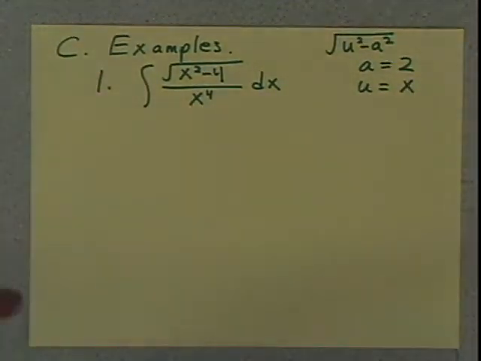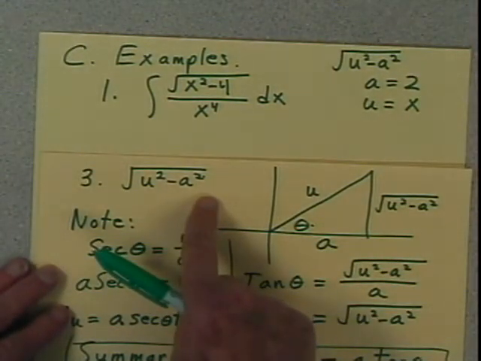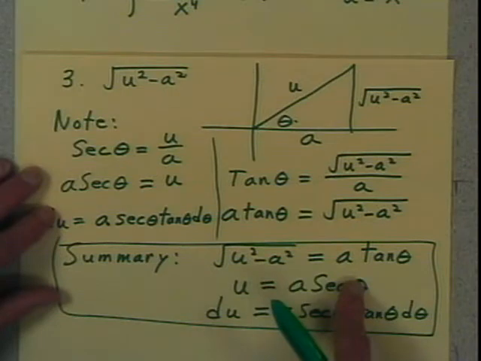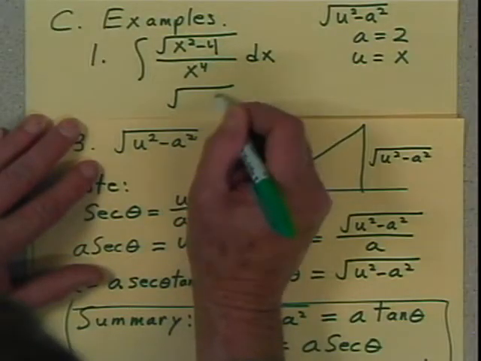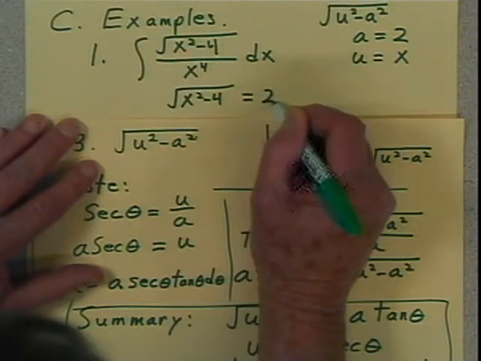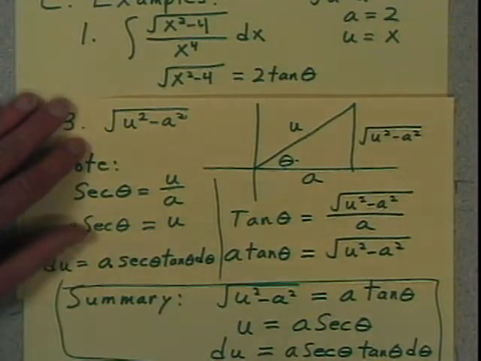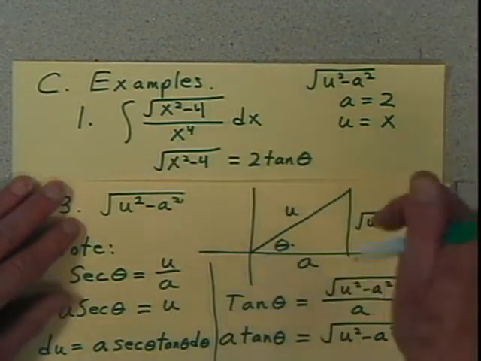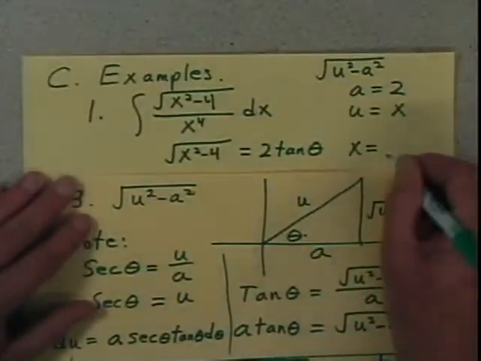Okay? All right. So I look back at our list, and right here is the u squared minus a squared choice. So in this particular case, the radical will get replaced with what? 2 tangent theta. Now I'm going to be careful on the first one. This will get replaced with 2 tangent theta. That's based upon our findings down here, right? Okay, do I have any bare x's in that problem? Uh-huh. And x is like the u here, so every time I see an x, what will I put in? 2 secant theta.